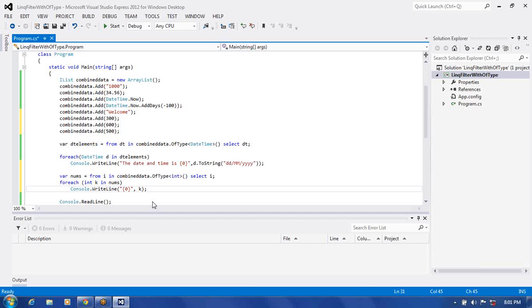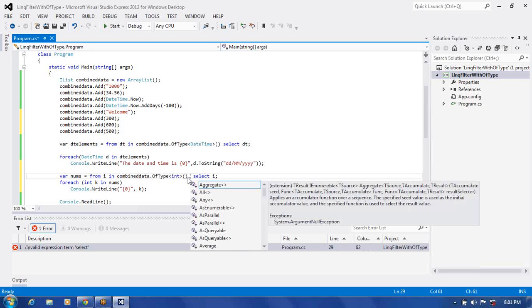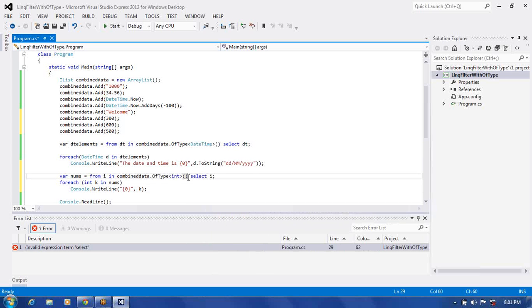Like a filter also, this one is going to be working for us. combinedData of type int, but here int, we write here type greater than or equal to 300. Okay, it can't work like this. I have used integer type of data.